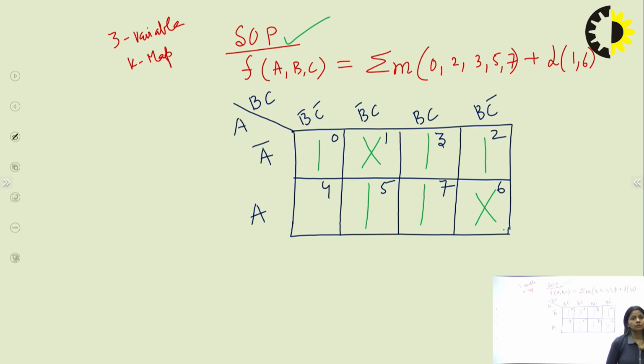Okay. So here, one point to be noted: if an entry is neither 1 nor cross, it must be 0. But you don't have to fill 1s and 0s both in the K-map. Just make it clear. Otherwise, it can lead to confusion and it can make your answer wrong too. So that's why you fill your entries with 1 and cross only, and cross only when the don't care condition is given. Otherwise, you are not supposed to fill any cross condition, right?